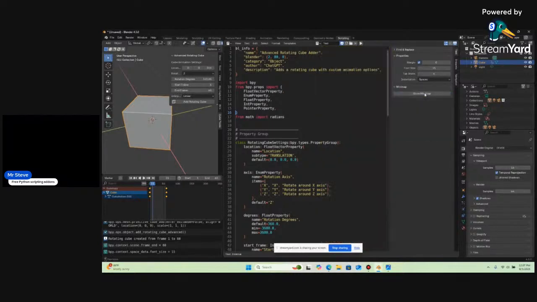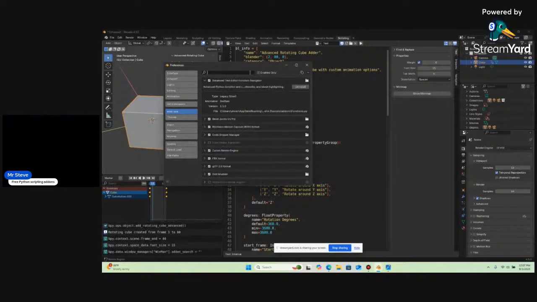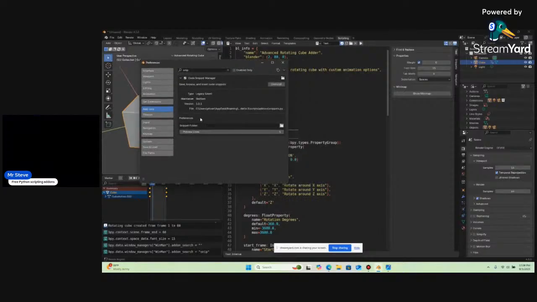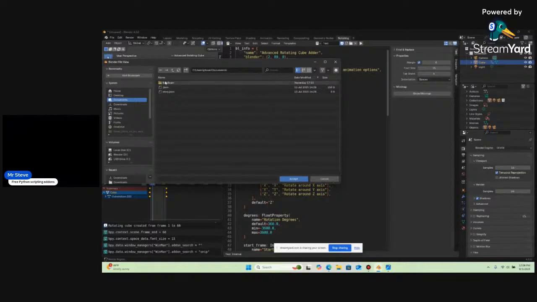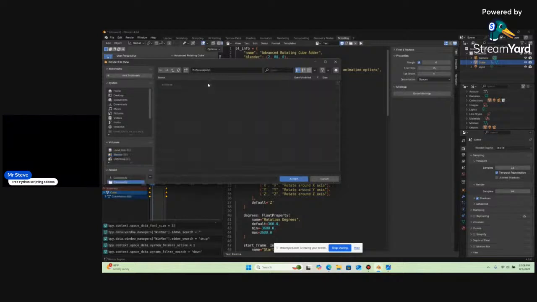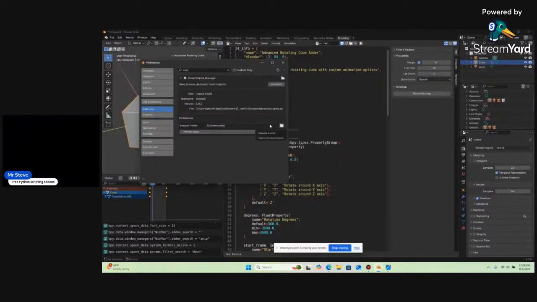The mini map is an addition that's going to be a quality of life improvement. So now under preferences, the next one is going to be snippets. It's the code snippet manager. What you'll do is you'll come in here and set the folder, wherever your folder is. I'm going to choose my downloads folder from my previous cleanup from Windows, and I just click accept.